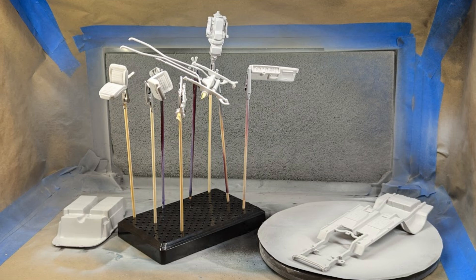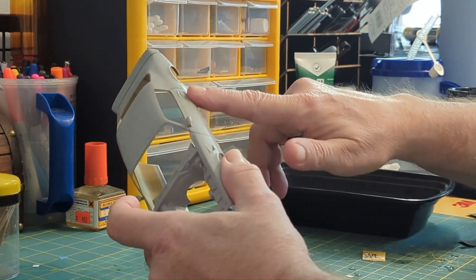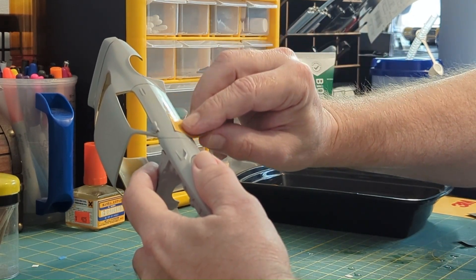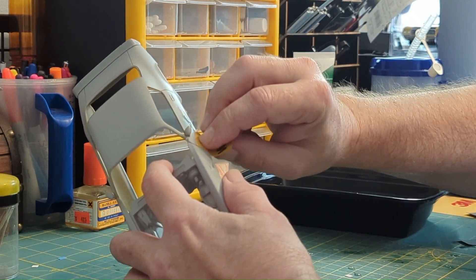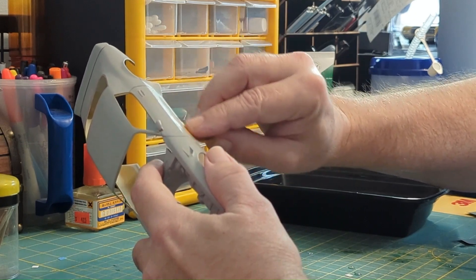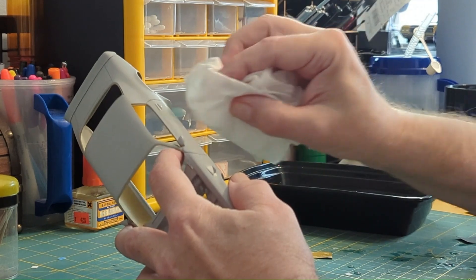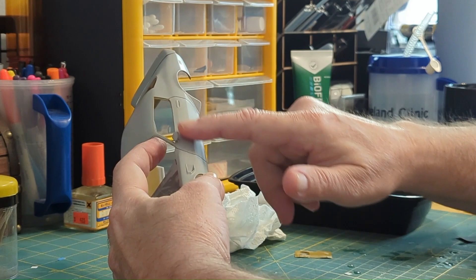I also primed the rest of the parts to prep them for painting. After priming the body and allowing it to cure, you want to wet sand — it takes the roughness out of the primer. I'm using 2000-grit; the goal is just to remove the roughness and promote better adhesion of the top coat. Use light pressure and let the paper do the work. Go over the area very lightly — you'll hear it grind first, then smooth out. Try to stay away from any style lines so you don't burn through the primer. Once finished, dry it off and check your progress.